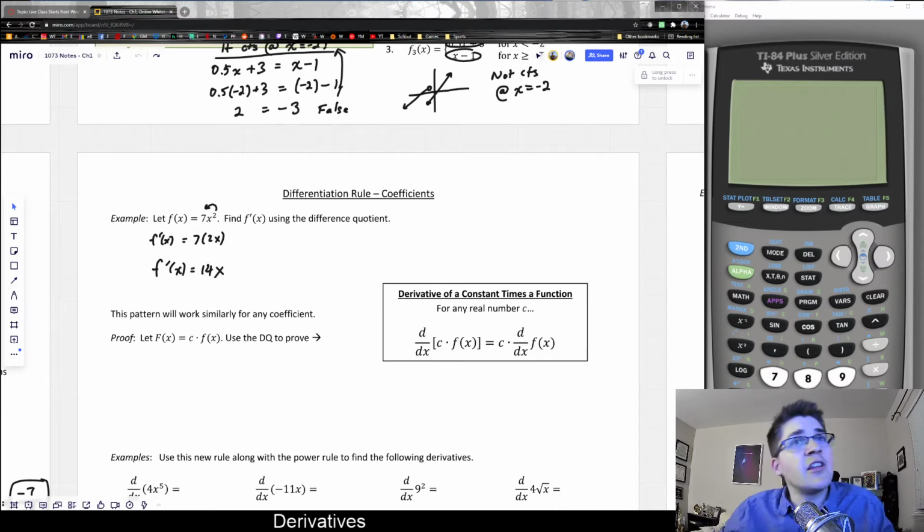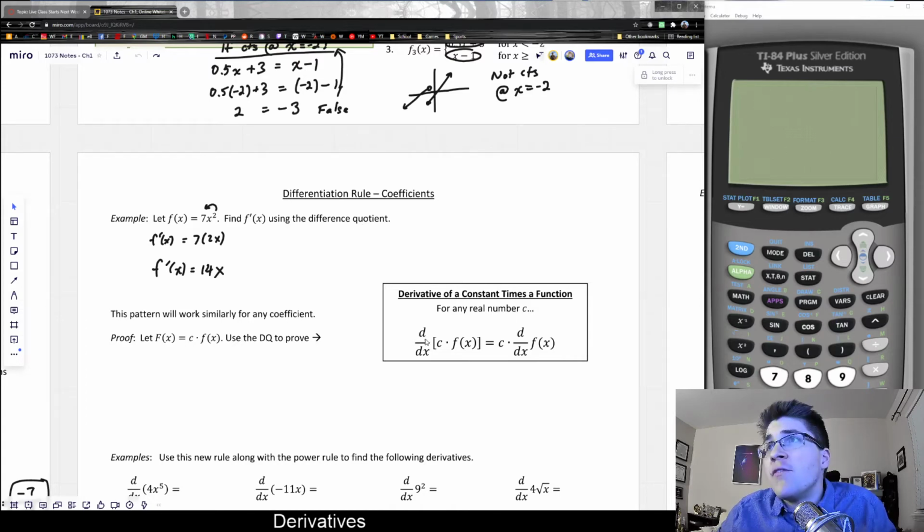But there's an underlying principle here: what if I have the derivative of a coefficient times a function? What if there's a number out front multiplying the function? How does that work? The short answer is that it's always equal to c times the derivative of the function, meaning that the coefficient will not affect the derivative. I can take the derivative of x squared completely by itself, which would be 2x, and then multiply by the 7 afterwards to get my derivative. And again, you can check the difference quotient in order to do this.